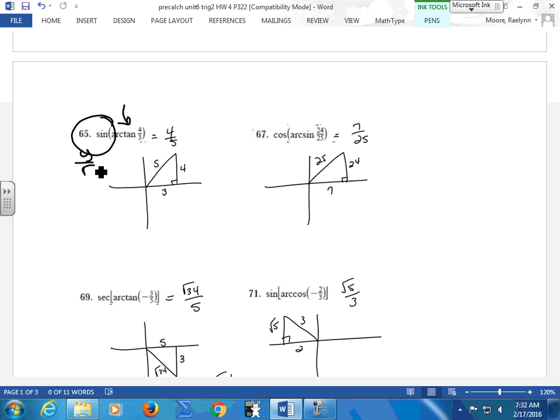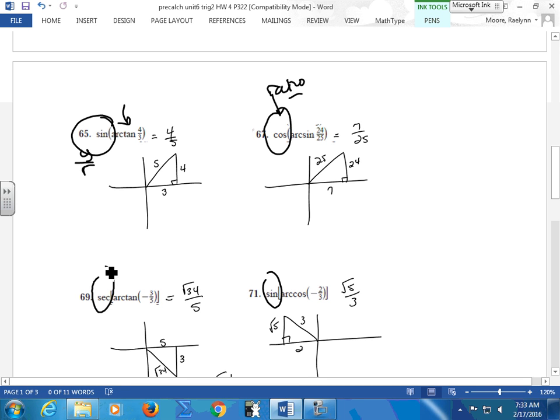So be careful. This is what ultimately you need to look at. I need a cosine. Does cosine give me an angle or does it give me a ratio? A ratio. So therefore, I need ratios here, here, and here. No angles. I just have to locate them. This tells me where I find this.